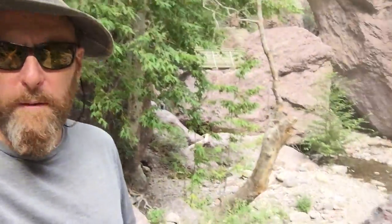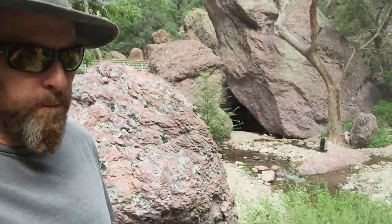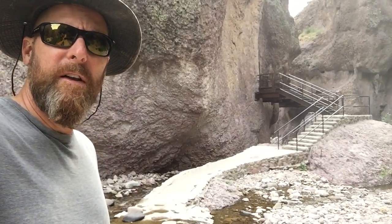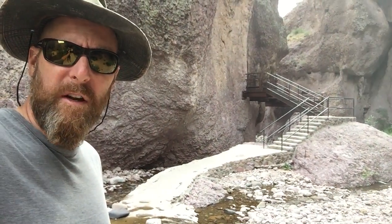They built a pipeline to feed the steam-powered mill that they had running, and they put a giant aqueduct all the way up this creek here behind me. In order to maintain the pipeline or the aqueduct, they put in this catwalk, which part of the original catwalk still exists. However, a lot of it's been replaced with that right there, which evidently was done in the 60s.